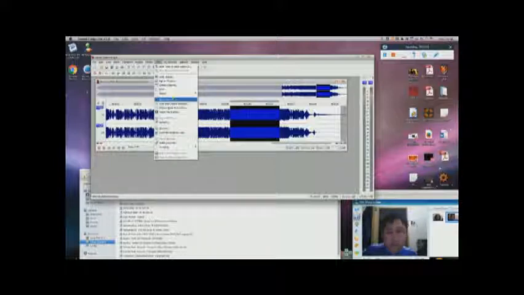So there are several tools under there. There are noise reduction, clip peak. We have noise reduction. Where is it? Here it is. Clip peak restoration and audio restoration.